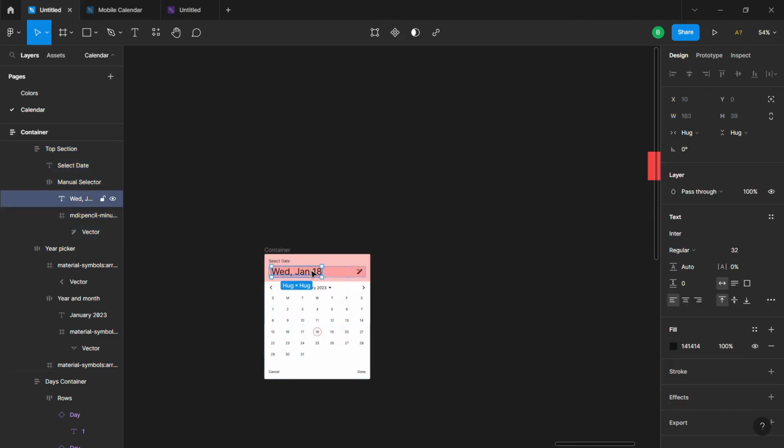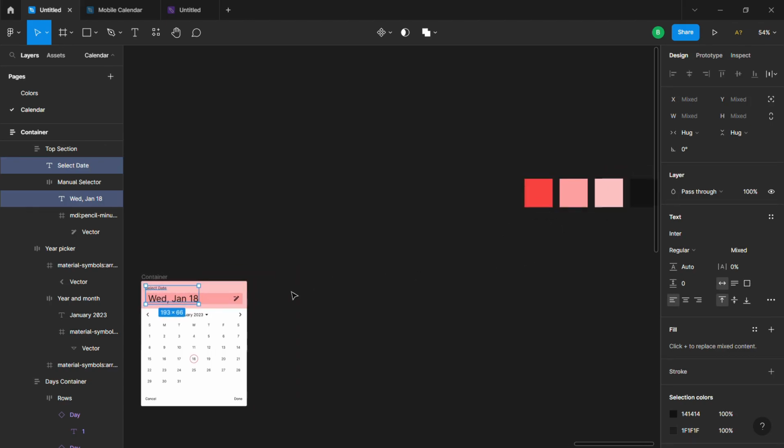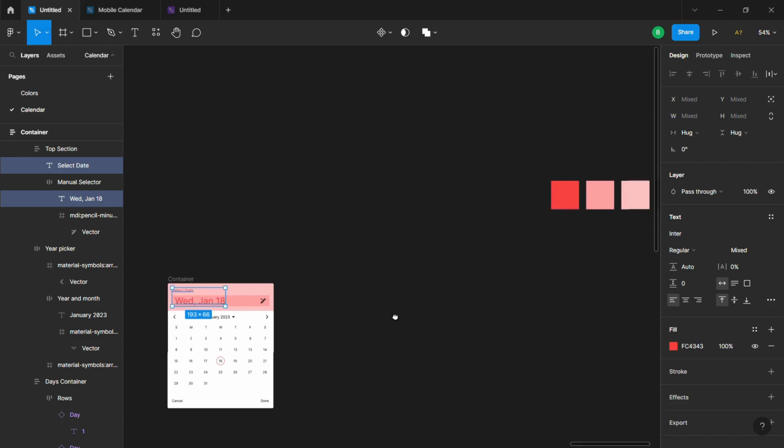Alright, and then for the text, the both of them, I'm going to use shift to pick the both of them, control and shift to go into the frames, and then clicking it to pick the both of them. And I'm going to pick the primary color, hitting I, and then picking the primary color for the text.